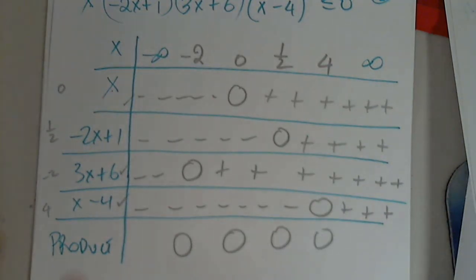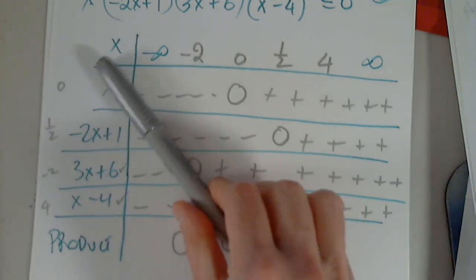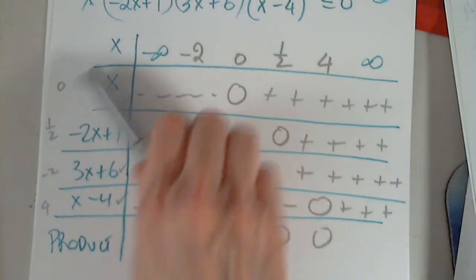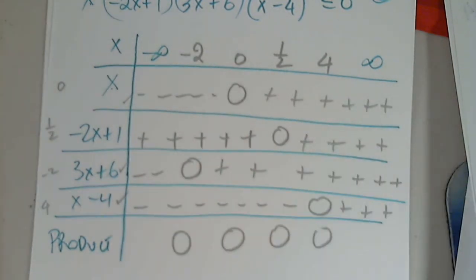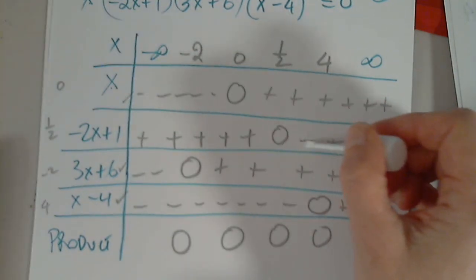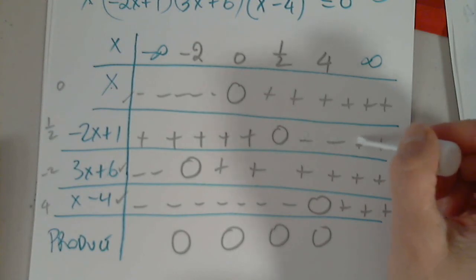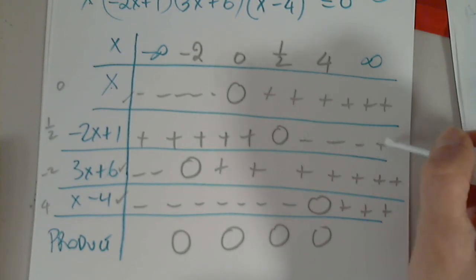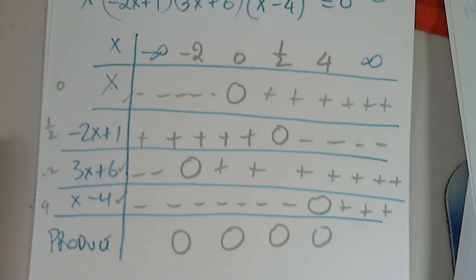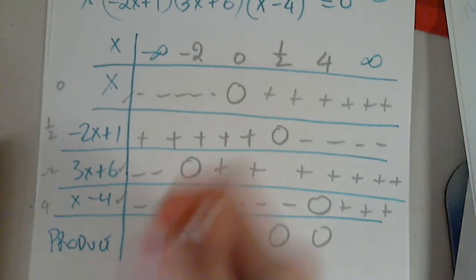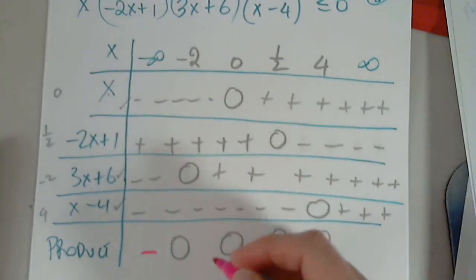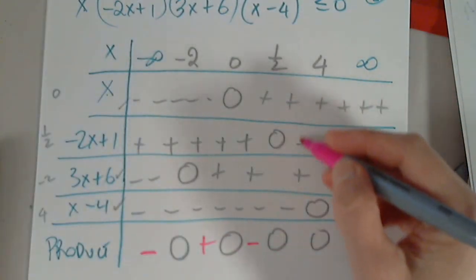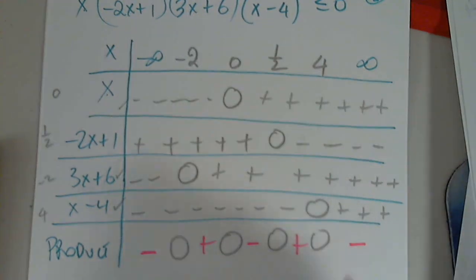Okay, but the other one has a negative leading coefficient, so it will look like this. It will come from positive and go negative. And it will go to negative numbers. And now all I need to do is determine the sign. When I determine the sign, I only count the negatives. I don't care about anything else. There are 3 negatives, negative. There are 2 negatives, positive. There is only 1 negative, negative. 2 negatives, positive. 1 negative, negative.